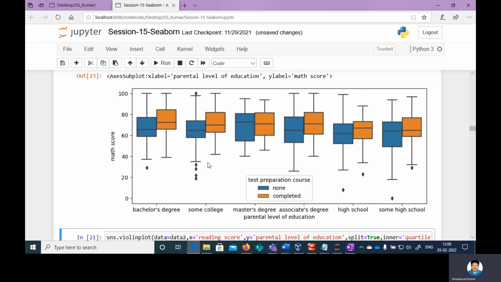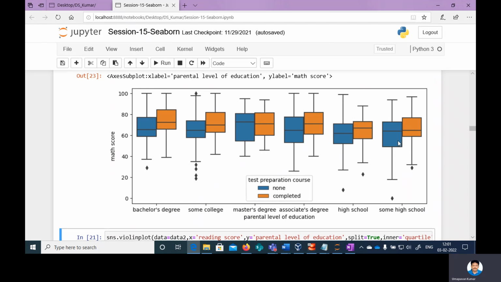In all these cases, friends, you can observe a considerable difference. For parents who have a bachelor's degree, more members completed. Similarly here, for some college degree and master's degree, both non-completed members and completed members are there. Associate degree is a little higher, completed members are more, and here also equally likely.